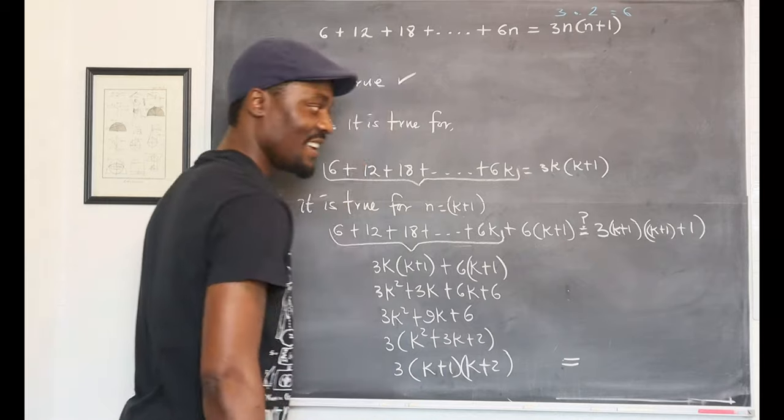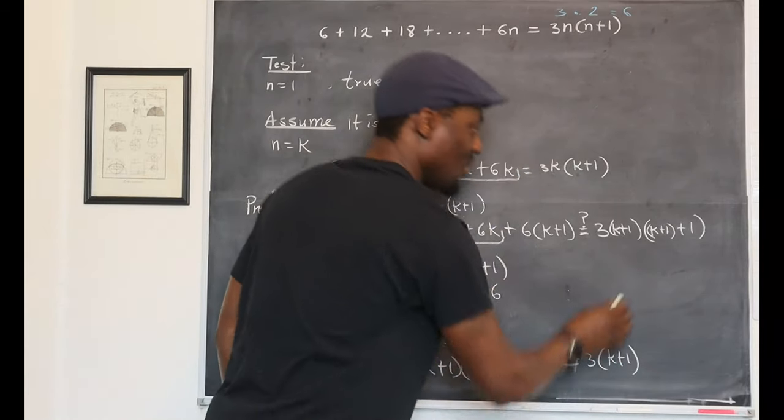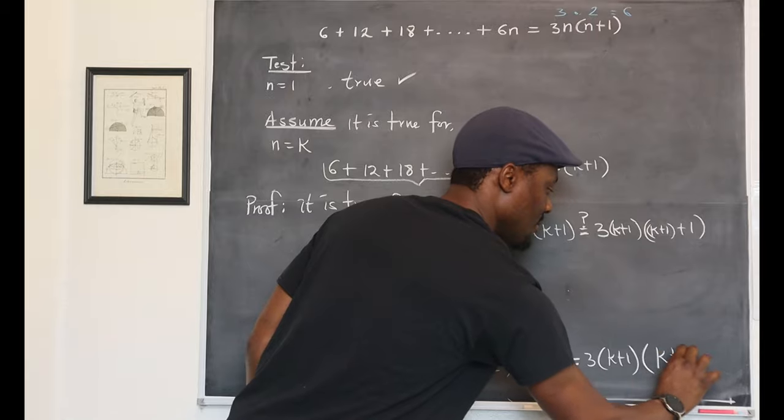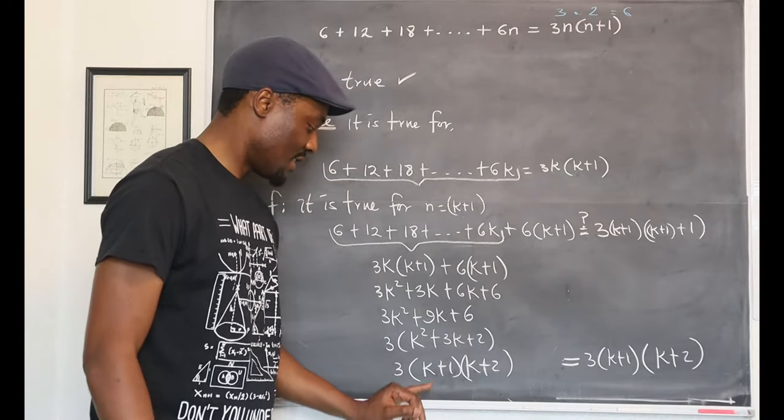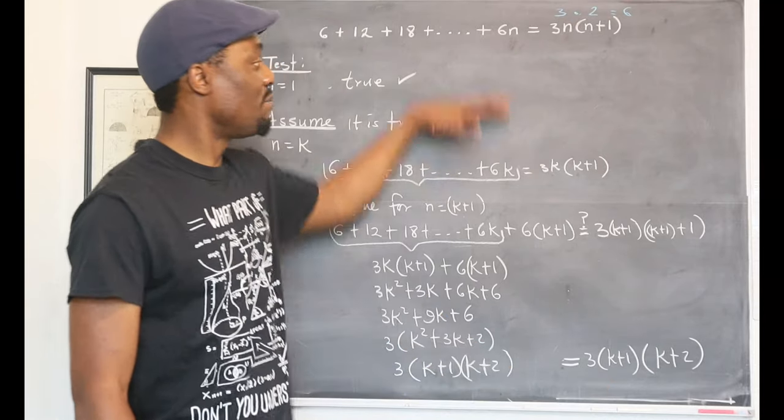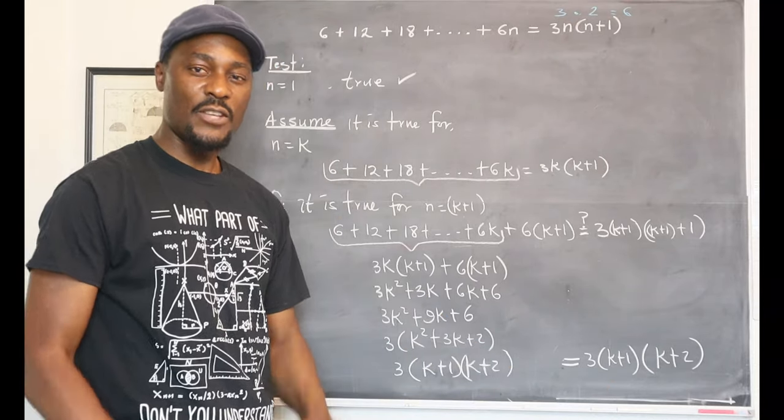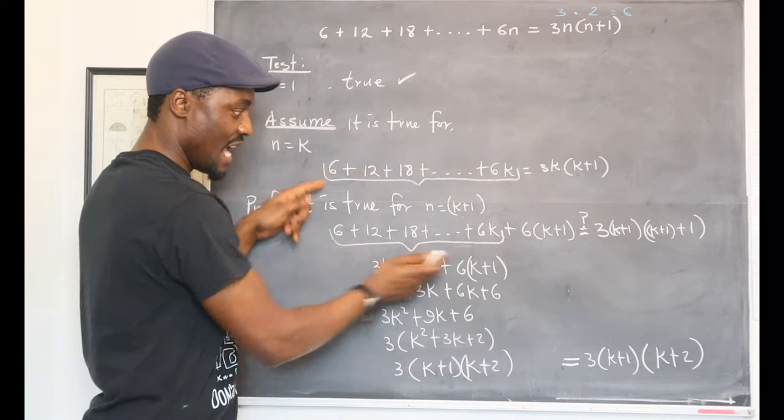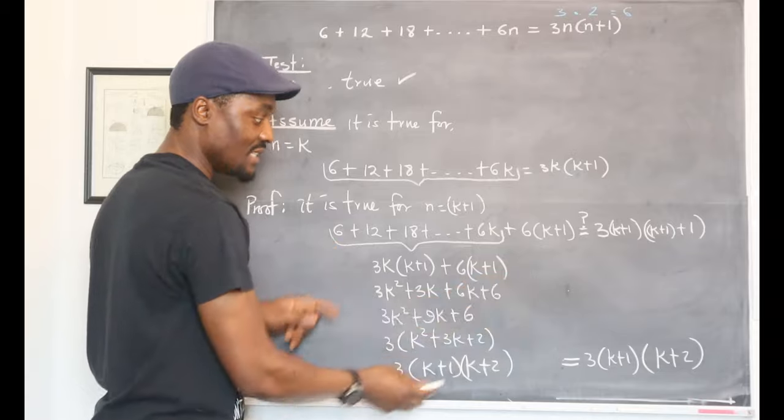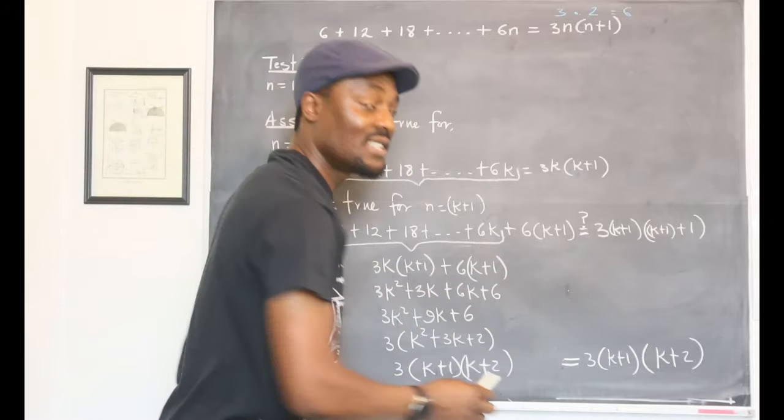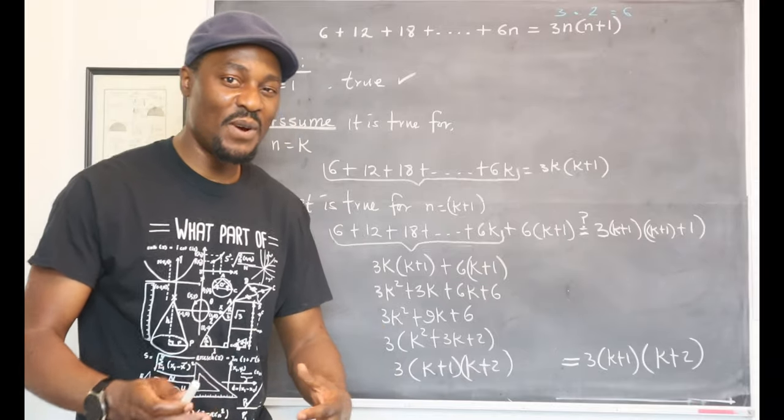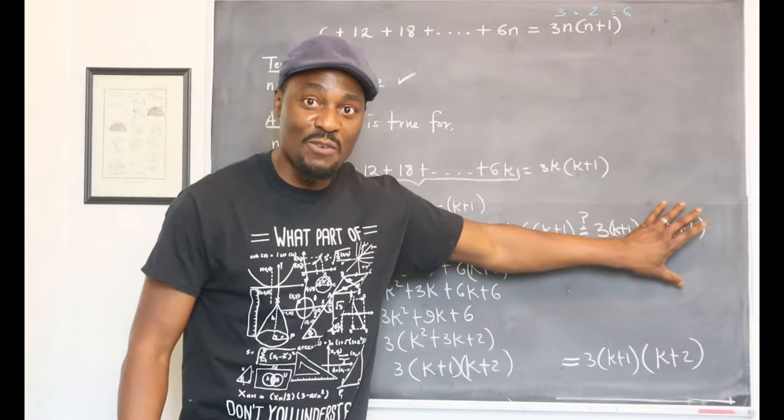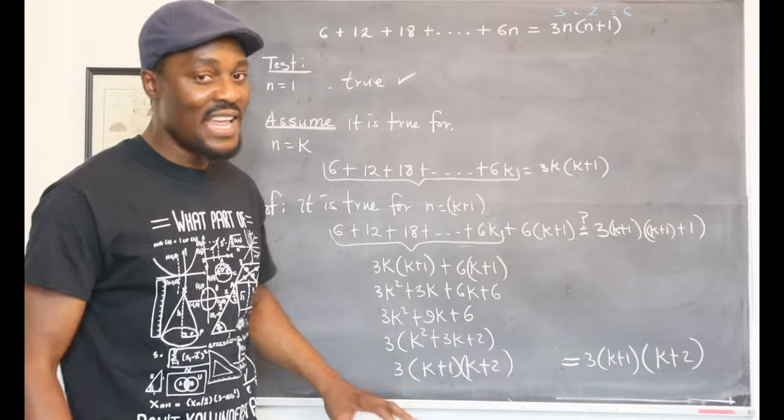You see that? This is 3 into k plus 1. And what is k plus 1 plus 1? When you remove the parenthesis, you're going to end up with k plus 2. That's it. The left-hand side is exactly as the right-hand side. Then you have proved this by induction. As you can see, there's nothing really serious about it. Don't forget to eliminate this long tail before the last term you just wrote. And you can now manipulate this to look like this. It will always work. If it doesn't work at first, go back and think again. What can I do? How can I make them equal? Sometimes you might need to work on the right-hand side to make it look like the left-hand side. It depends on what you want to do.